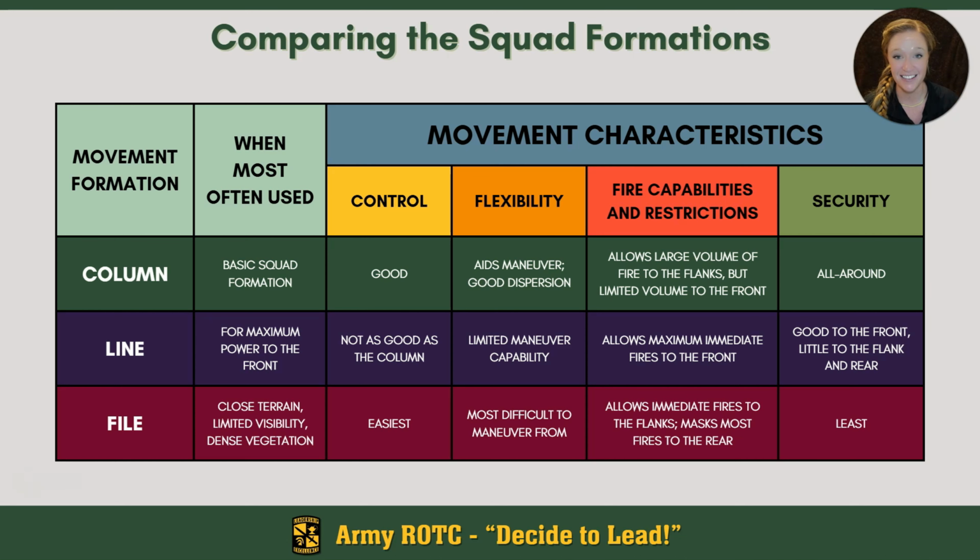And with that squad file, just like with the fire team file, great easy control because you're just following the leader. It's hard to maneuver from because spreading out is difficult and you're just following kind of like in a snake formation. Your fire capabilities are great to the sides, but terrible to the front and rear. And your security, this is the least amount. One, because of the way that your weapons are positioned and your soldiers are positioned, but two, because it's too easy to once again track and just follow that line down for an enemy engagement.